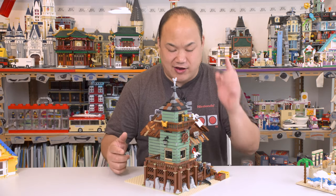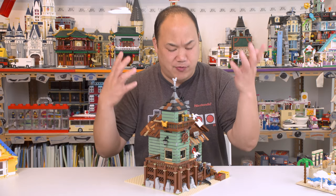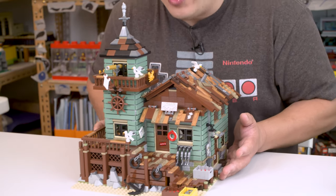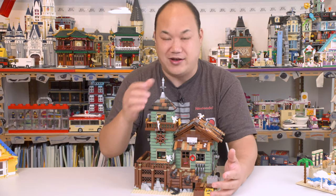If I'm not mistaken, the designer actually made extra extensions that are on Lego Ideas. I'm not sure. I hope they're approved. They definitely need to make the add-on to this port, man. I need more. This is my drug, Lego. I can't stop it. Please, I need more. I can't take it anymore.